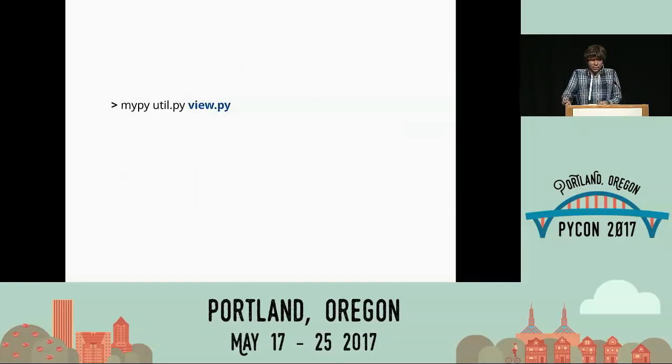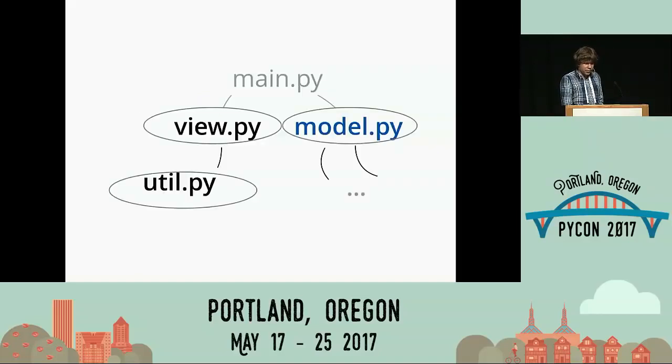So the next step is to run mypy with two arguments, util.py and view.py. And then if there are any issues, we fix those, and you add annotations to view.py, and so on. Next, we could process model.py, and finally, main.py. Eventually, you might have a fully annotated program, all built gradually, and you have a clean mypy run multiple times during the middle, so you don't have to do it in one go.